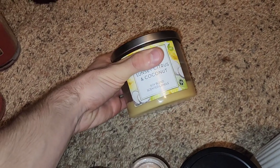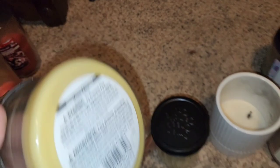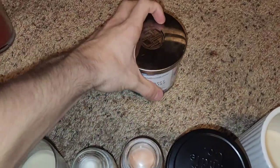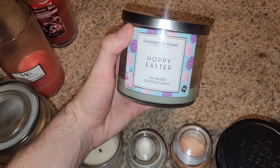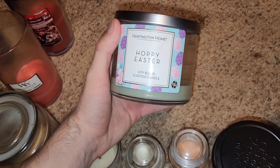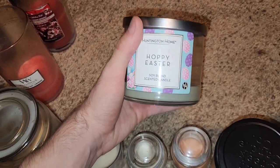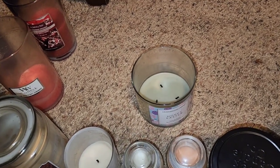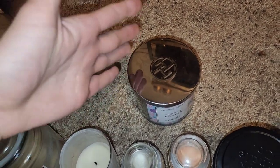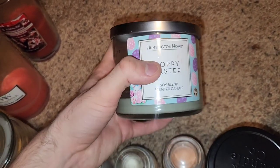Sunset Citrus and Coconut — a very sunny coconut scent, no real issues, just some slight soot. Enjoy this one, though it is very light. These candles can be hit and miss depending on the fragrance. Hoppy Easter — when first burning this, it was giving me more like a candy scent from Bath and Body Works, then leaning towards gardenia since I was burning them all at the same time throughout the house. I would say this is a sort of nice, sweet, although floral gardenia. I was sort of getting tired of it.